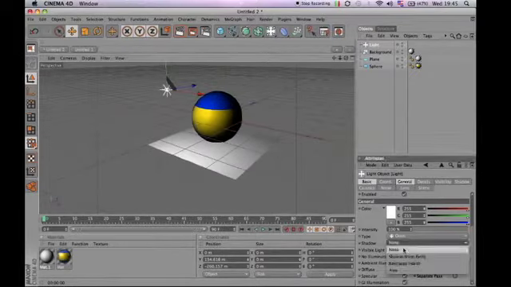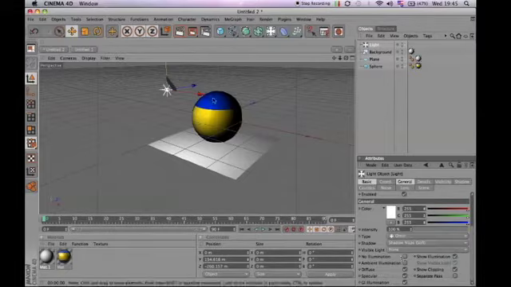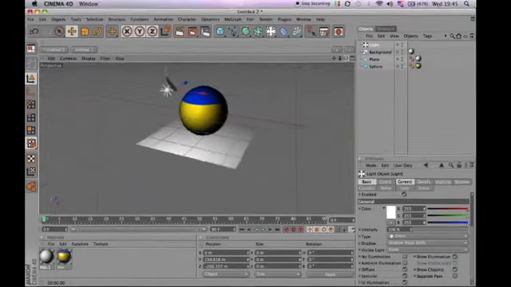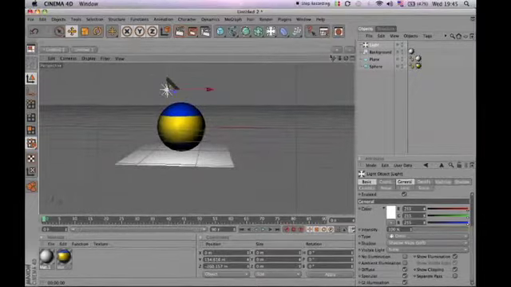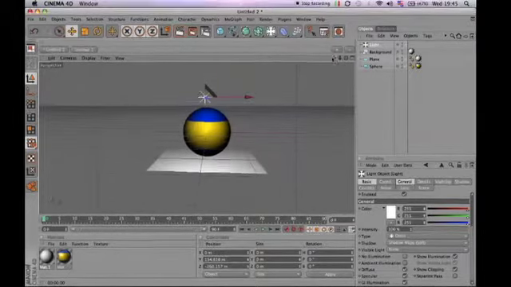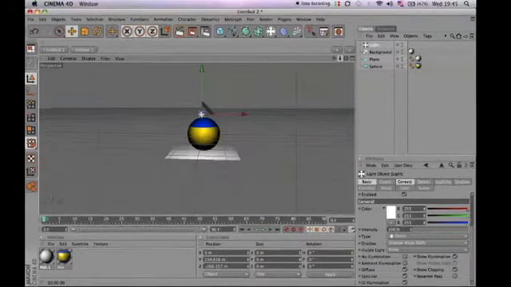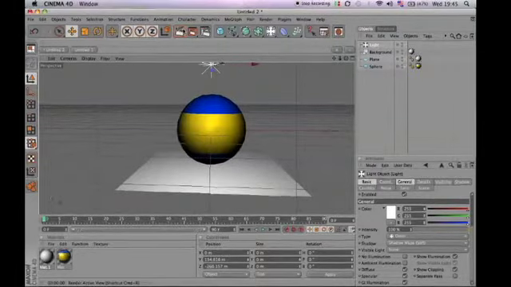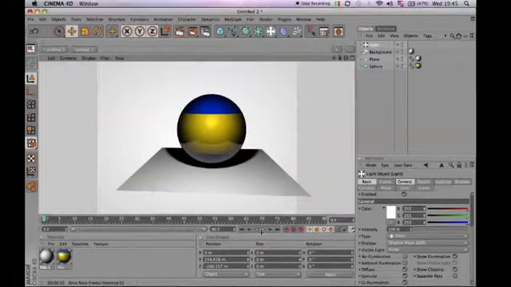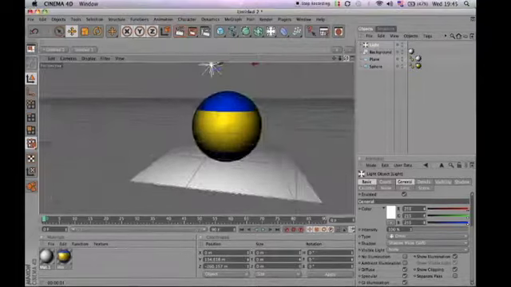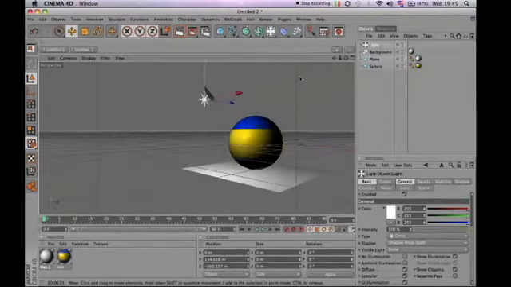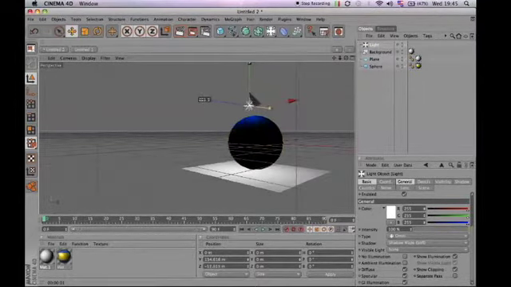But in this case I'm just going to put soft shadow maps, and you need to understand that if you add shadows, it's going to take longer to render. So for now it takes a bit longer. Right now it looks a bit awful, but it's all gonna be alright, I promise. Okay, just put lights above, very simple.